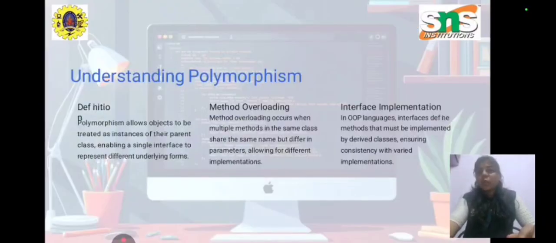Now let's understand what is polymorphism. The word itself means many forms. It allows one function name or operator to behave differently depending on the object that calls it. For example, let's say we have a method make sound. If it's used by a dog object, it may bark, while if it's used by a cat object, it may meow. The same interface, but different behaviors. This is extremely powerful when you're working with large systems because you can write flexible and dynamic code.